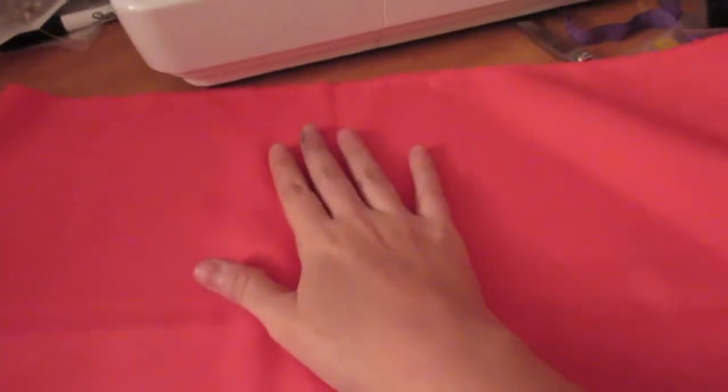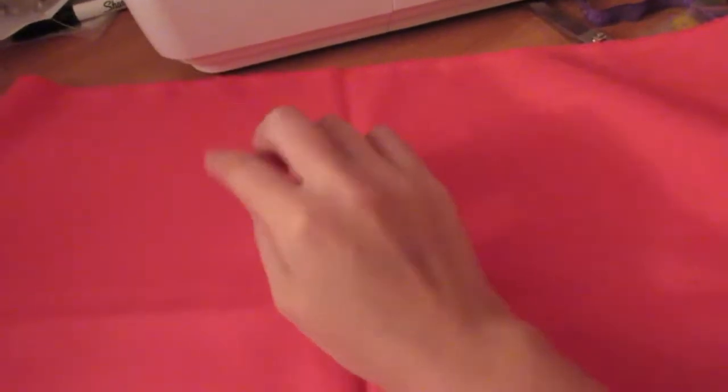Okay, so I've sprayed my wings, both Plastidip and spray paint, so they have a nice black coat on top of the black Plastidip on top of the black foam wings. I think they're gonna be black. I do have to wait until tomorrow before I can actually spray the purple onto the inside of the wings, but in the meantime I am going to make bows because she has three bows on her wings.